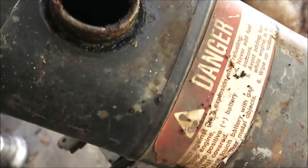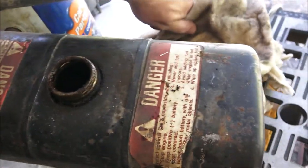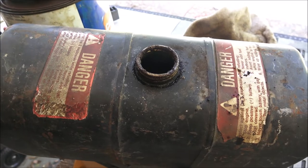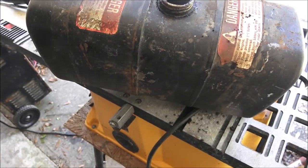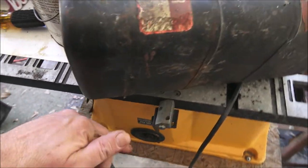There is liquid in there — let's go back and dump it on the fire pit and see what that stuff looks like. I can get that tank clean; I'll put some carburetor cleaner in there, shake it around, and let it set for a week or two. So the tank's good.